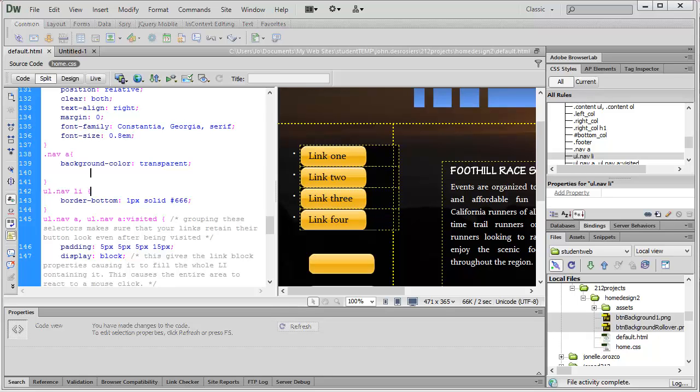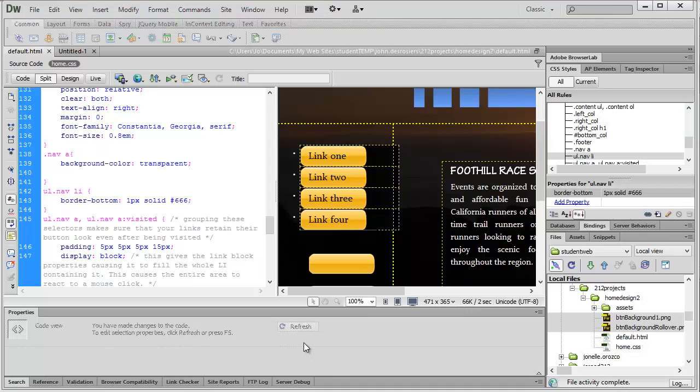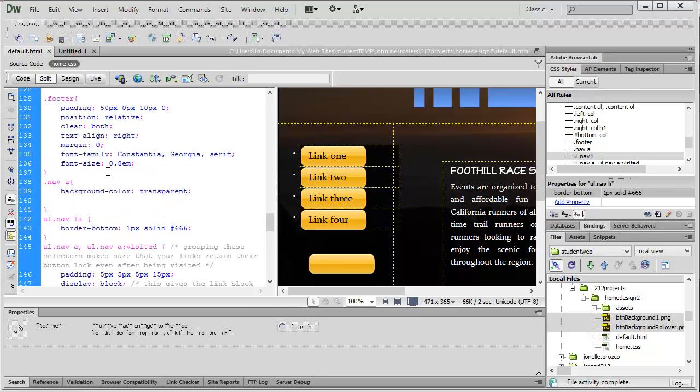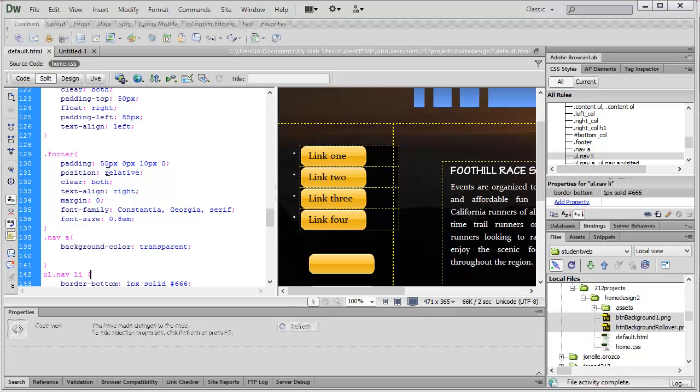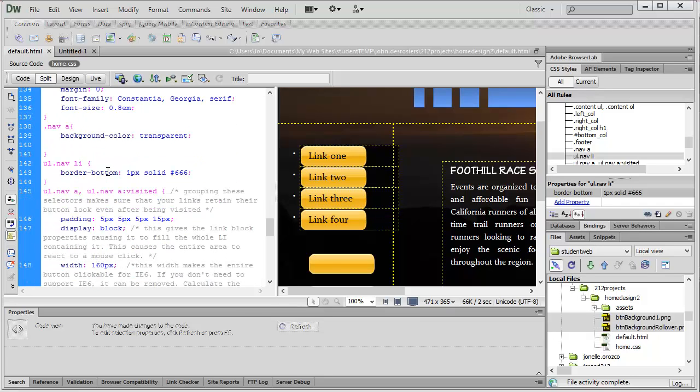So let me go back to Google Fonts, and I want to select this, Control C, go back to Dreamweaver, and then I could just paste that in for my font face here.